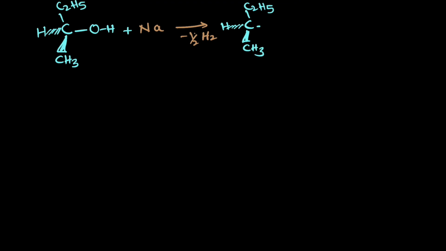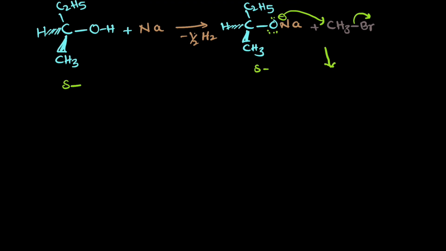In the product formed, the OH bond breaks and the sodium ion forms an ionic bond, so it is called an alkoxide ion. Sorry, I wrote methyl bromide here, which is not possible because the H will already be gone. Unfortunately I wrote methyl bromide, which is not at all possible. Just keep in mind, here it is the S configuration.